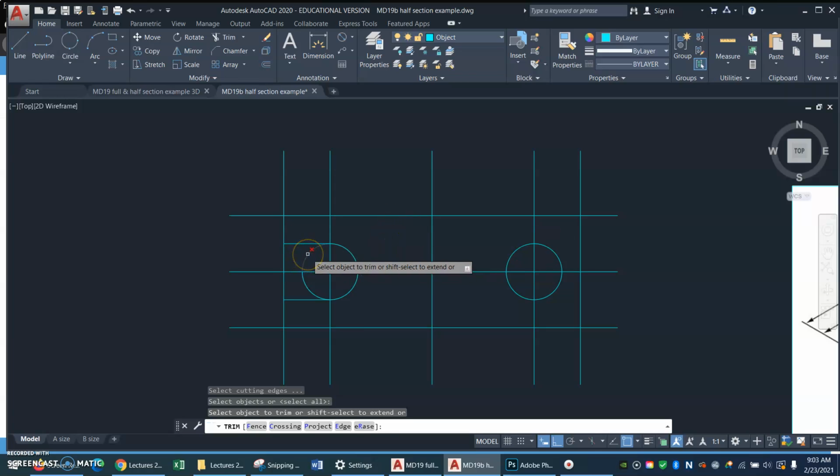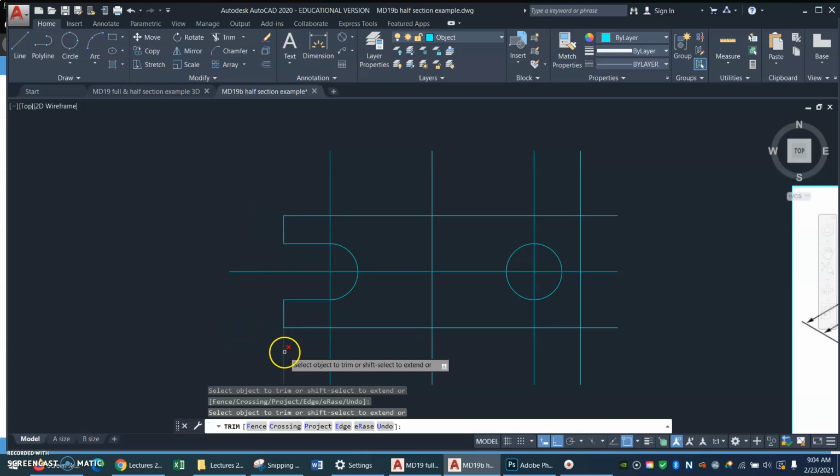You can see that because I selected Enter to select all lines as cutters, I will have to take an extra step here to cut out both sides of the circle, and an extra step here, and so some of this is a little bit tedious, but no problem.